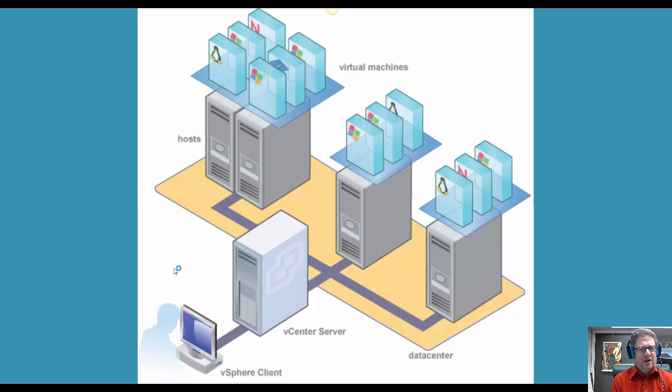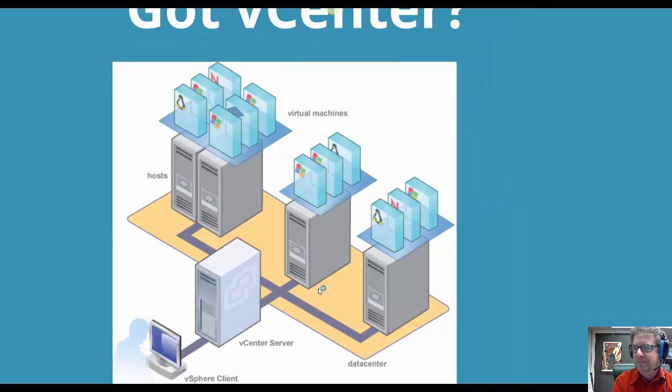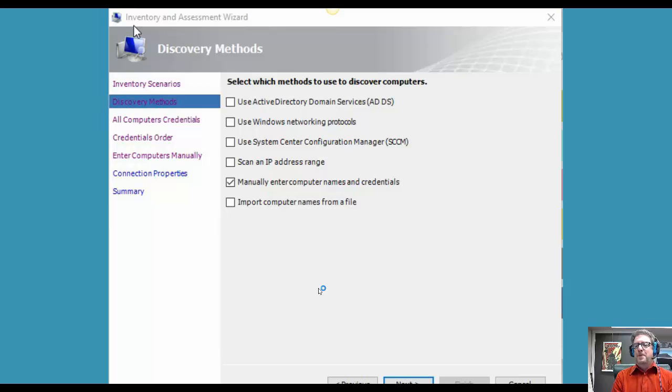You really don't want to do that if you are using vCenter Server, because there's a trick. Let's show you. What we want to do is actually not inventory the hosts, but we want to capture the data that's already stored in the vCenter Server. Now, the vCenter Server has to know where everything is as far as the VMs are concerned. So it has a list, and we want to get that list, and MAP can do it using this method.